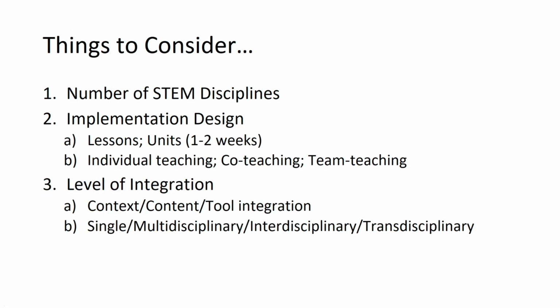All right. So besides the two common things for STEM integration that Dr. Nabla has mentioned earlier, when you really think about integrated STEM, there are a couple other things that you should put into your considerations. Those things are the number of STEM disciplines, implementation of design, and level of integration. And we will dissect those things in the following couple slides.